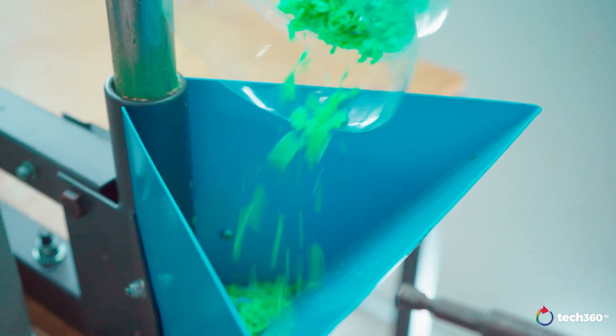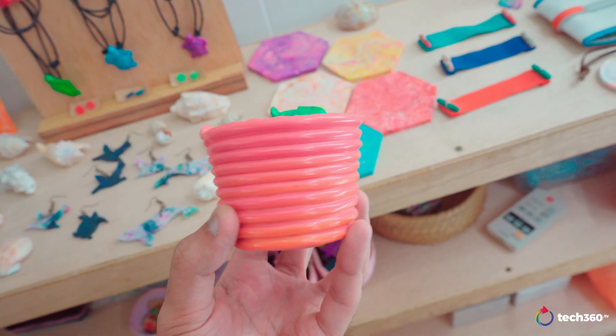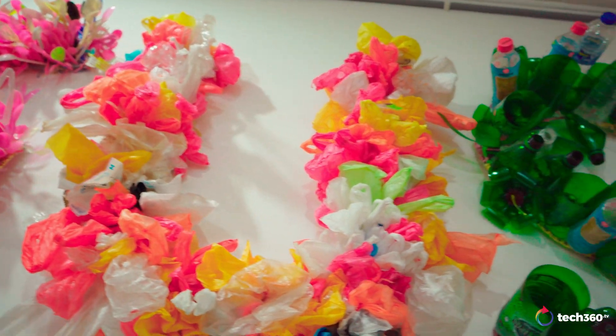These plastic recycling machines support communities, build awareness, and fill a gap in our recycling infrastructure. But will this be the silver bullet to end our plastic problems? Not quite. It's scalable, but it's not the solution. You literally cannot have enough machines for the amount of waste we generate. The only way to stop that waste is to stop or slow down consumption — start buying less, start reusing more.